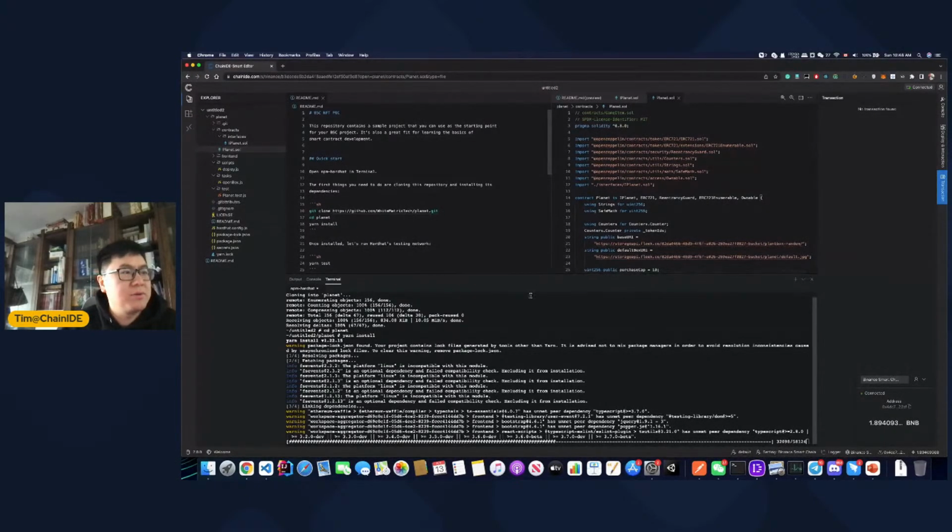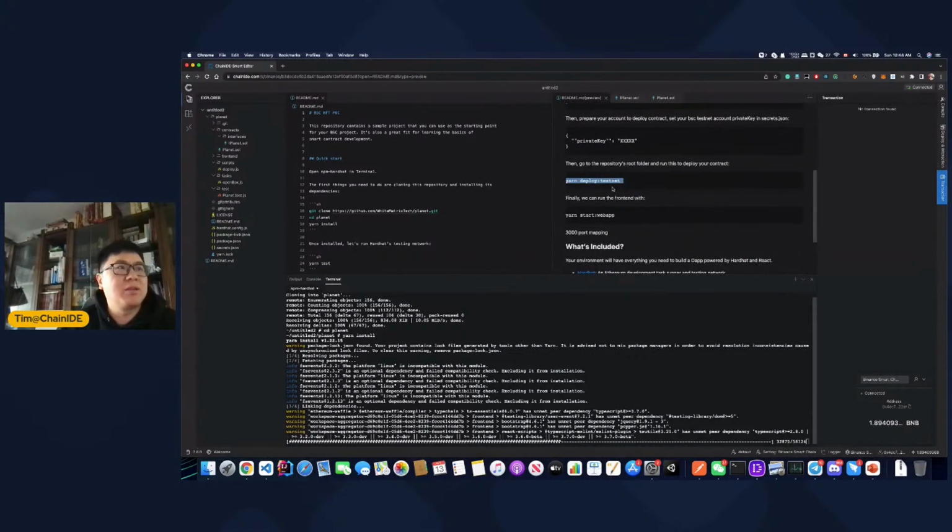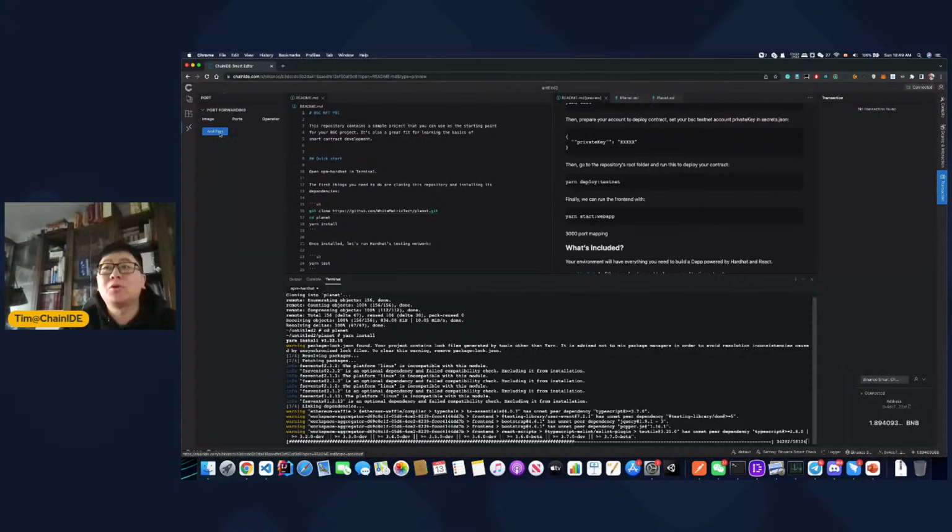After putting the private key here, we'll run the deploy script to the test, and then we start the web app. This still seems to need some more time. In order to debug more smoothly, we want to create a port forwarding, to the sandbox, so that we can interact directly with the shell.